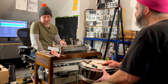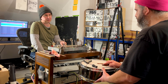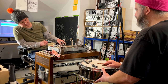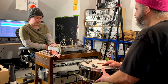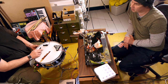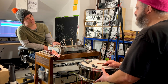This wood is leftover wood from when I was making some shelves. And then I think I would have put all the springs and things on it. And there's some preamps, some contact mics inside. And then there's a bit of magic foam on the bottom that stops it feeding back so much. Right, okay. I guess otherwise it could just run away.